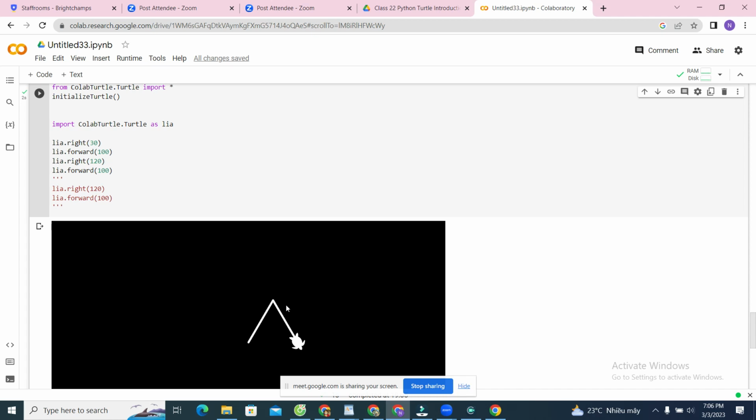So in order for the turtle head from this direction to turn into the leg of the other side, it has to be 120 degrees, okay? Because if you draw it out, you're going to see it's 120 degrees, not 60. 60 is only when you look on the screen, but if you really sit down and calculate, it's going to be 120 degrees, okay?